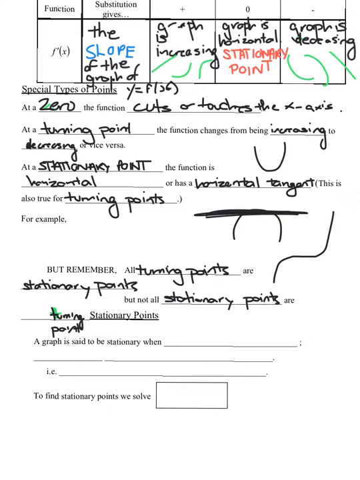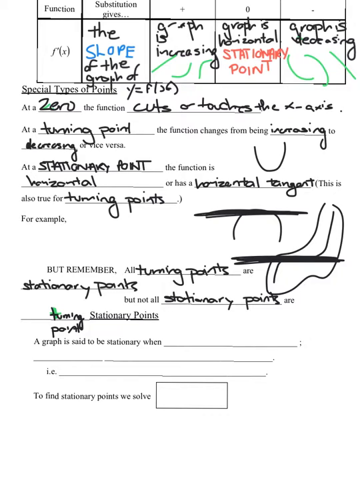This is an example of something that has a horizontal part to it, but it's not a turning point because it doesn't actually change from increasing to decreasing or decreasing to increasing. It goes from increasing to increasing. It goes from concave down to concave up. All right, that's the definition of a point of inflection, remember. So that's why we specify that bit there.